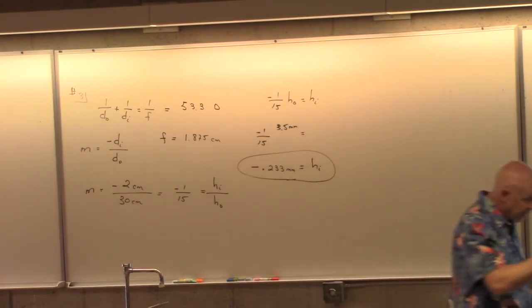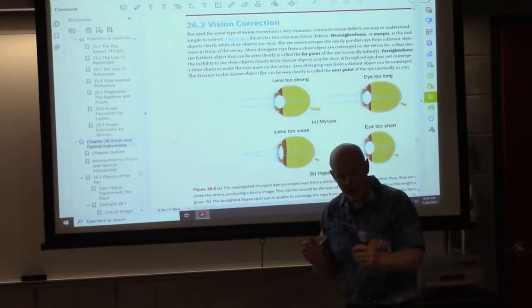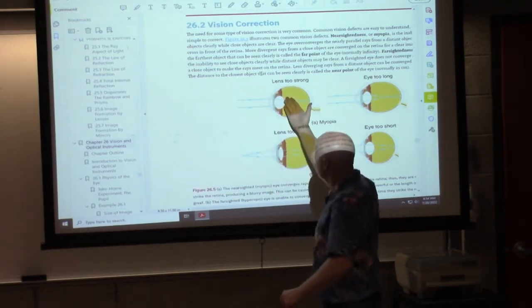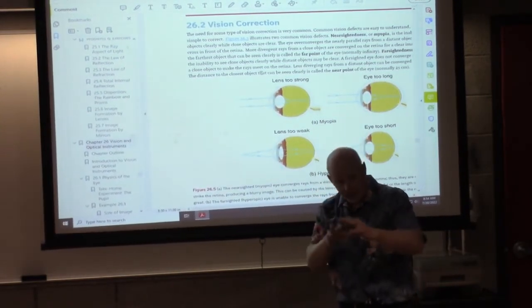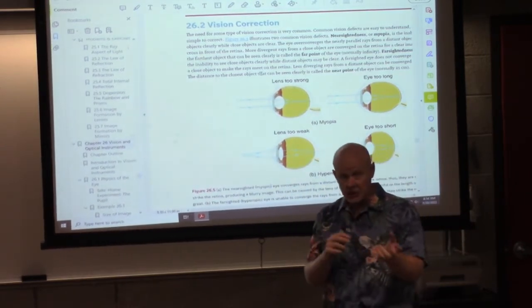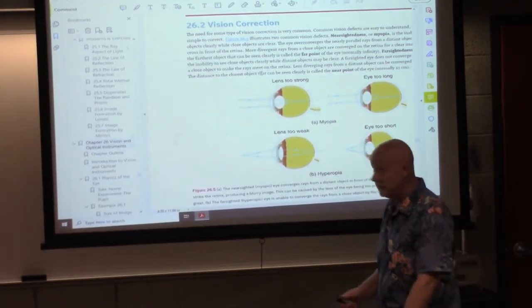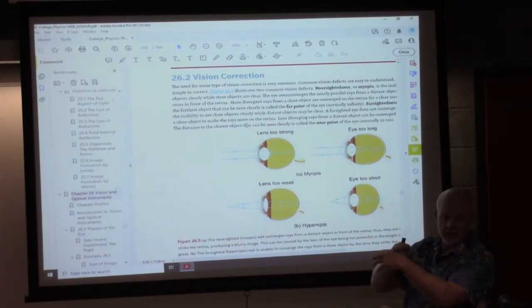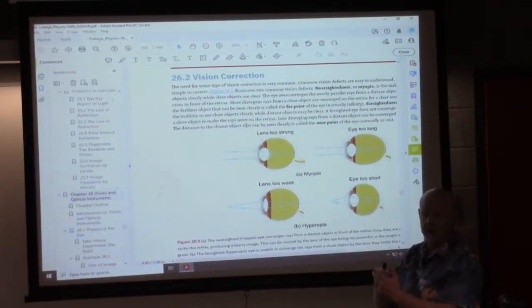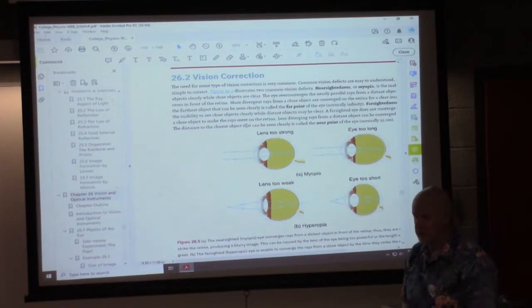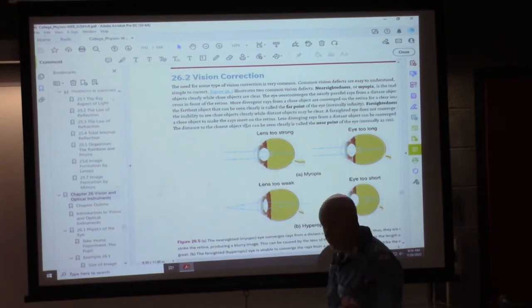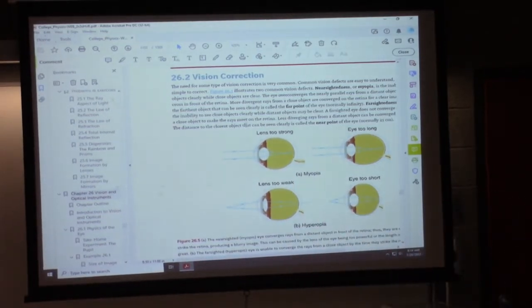And of course, LASIK surgery can fix that too. They would go in and cut and change the shape of the cornea and give it more curvature. Depending on, like I said, whether you have too much curvature or too little, you can reshape the cornea. And assuming your lens is still working fine, you can now have corrected vision. Now, of course, the same thing can be said here, that maybe your eye socket is just shorter than the normal 2 centimeters. That would be the same end result. But again, most people who are farsighted have this effect. Most people who are nearsighted have this effect.